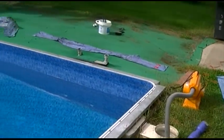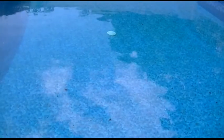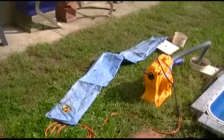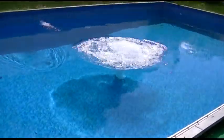Some of the filthy old water bags from last year. I got some new ones. It looks so inviting yet still. Oh, the magic bubbles. I love that. Glad I was able to catch that. I wish I could do that all the time.